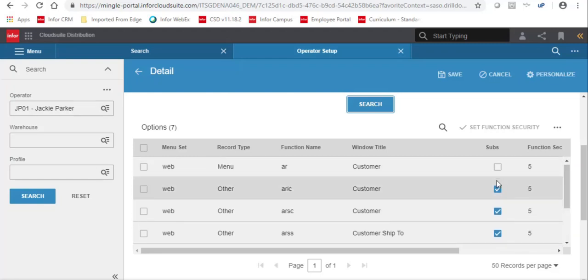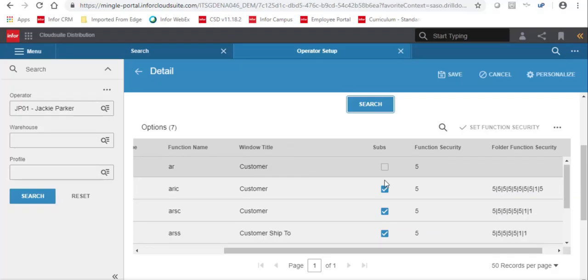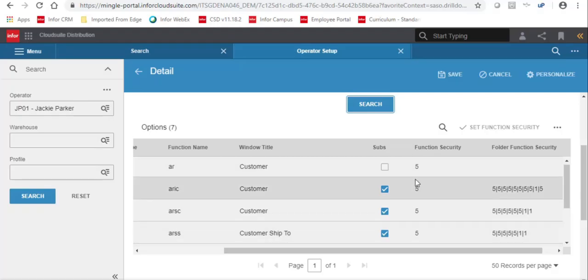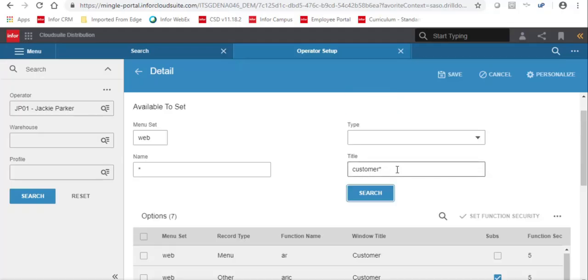And it shows if this option has sub menus, and it's showing my current functional access. And we'll talk about the functional level in just a few moments. So that's the title.